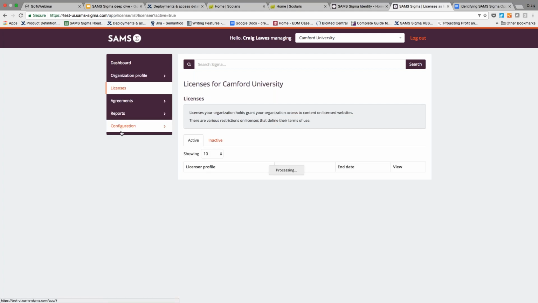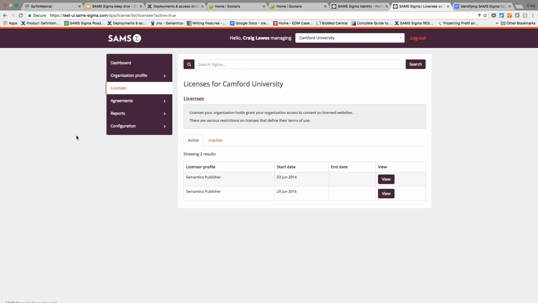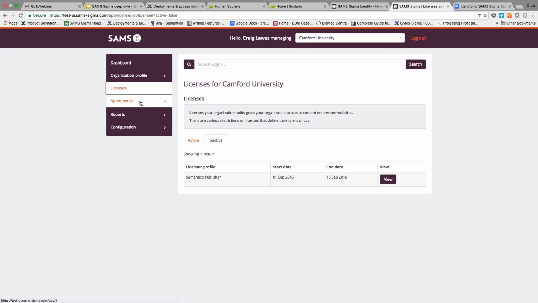And just running through the other aspects that we've already talked about, I can see a view of my license. I can look at any inactive licenses that maybe have already expired. I can set up an agreement. As an administrator of this organization, I can set up other administrators.